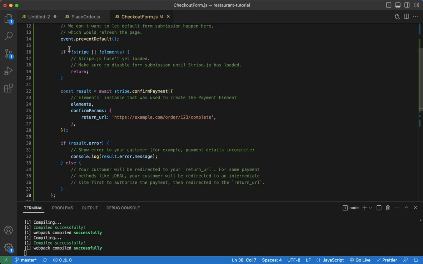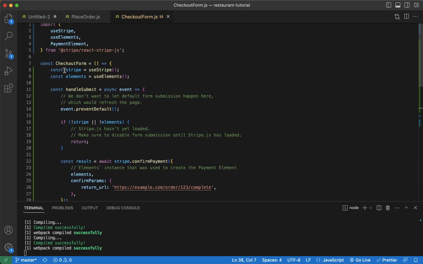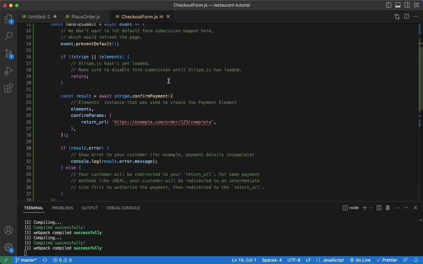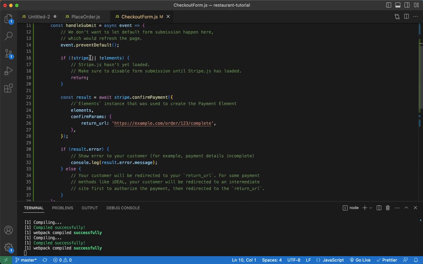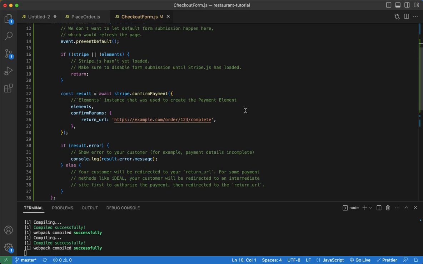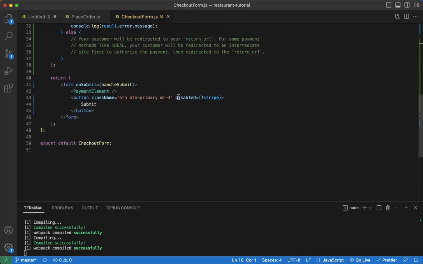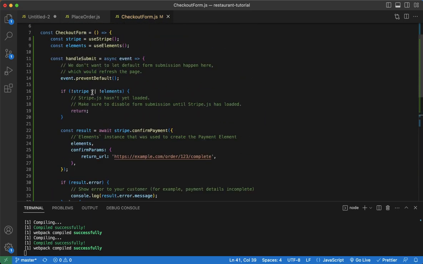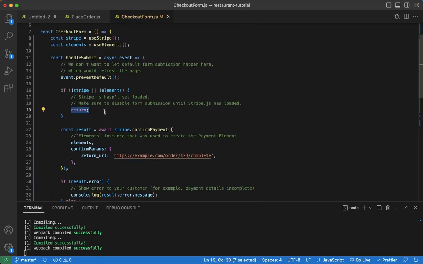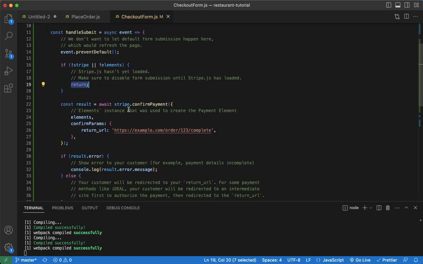And then we have a condition here to check that if not Stripe and not elements, meaning these two here. Actually, it tells us Stripe.js hasn't yet loaded. Make sure to disable form submission until Stripe.js has loaded, which it's referring to this here. We've added the disablement. Okay, and then it's just going to return if these are not available.